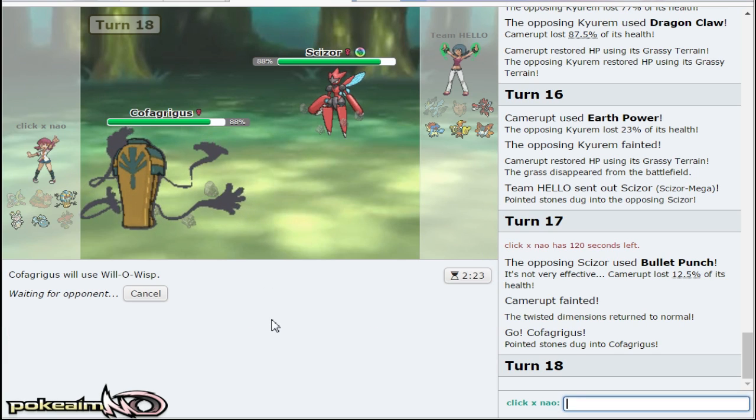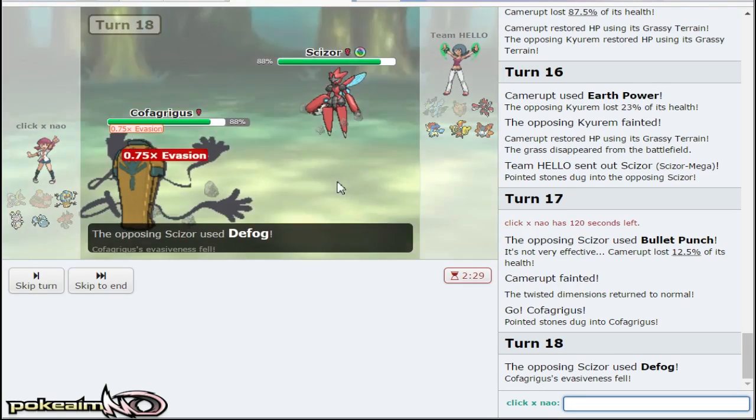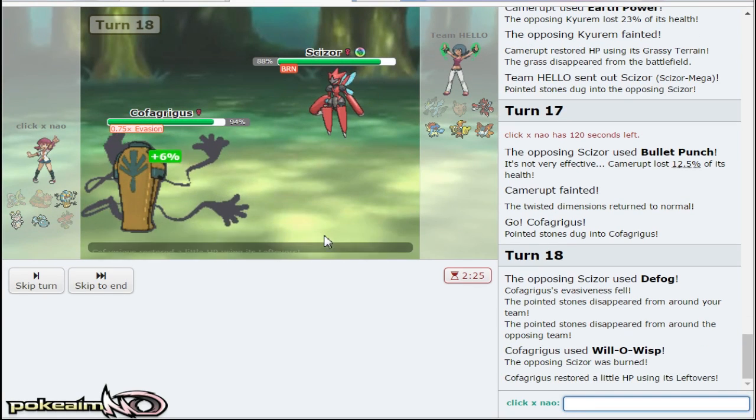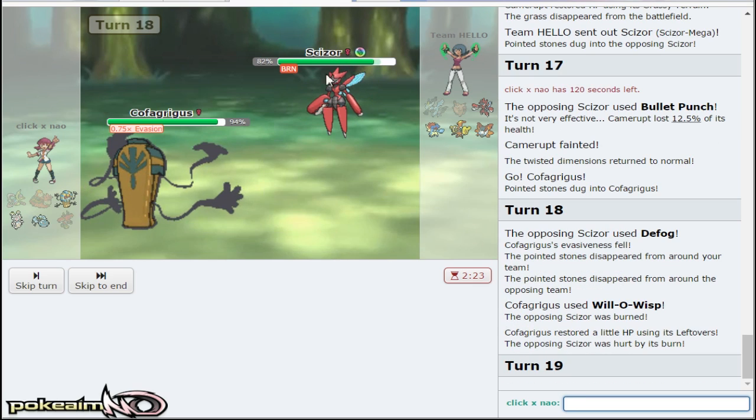So he should Defog here. I would Defog here. But anything I burn is great. I would have Defogged there for Volcarona, but I do end up burning him, nice. And that means that Magearna is set to go.